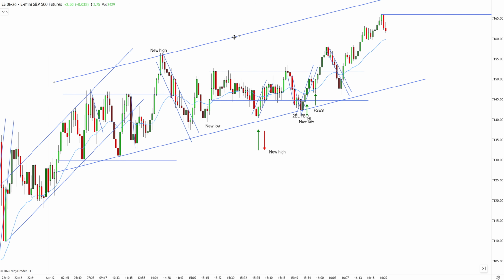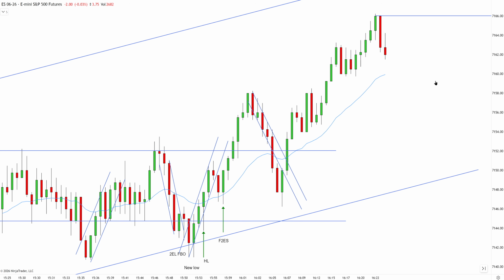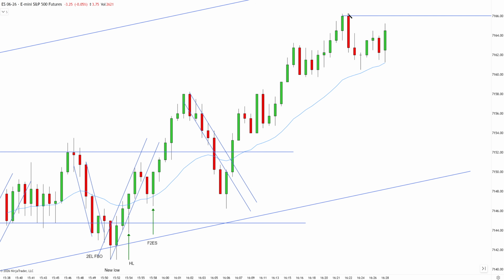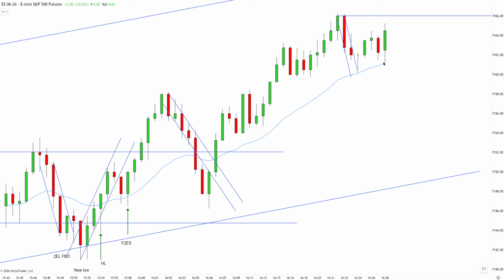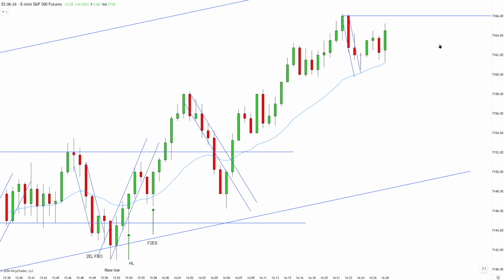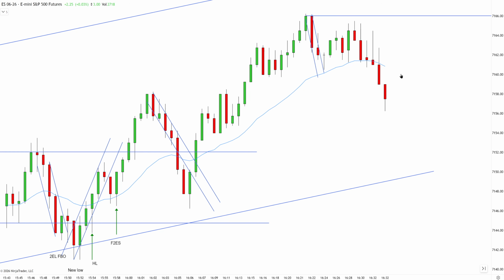This channel is not ideal because it's a very weak uptrend. How do you identify a weak uptrend? Because it looks like a trend range slightly tilted up. Weak trends have very strong pullbacks breaking the EMA, you're going very sideways, and this is exactly how it looks. You can tell the channel is so flat, it doesn't even look like a real trend. So this is a very, very weak uptrend, so you have to be careful. We have a second entry long here, but it's not fully at the EMA. You can see the body is so far from the EMA. So we can't really take it, especially since this is a weak uptrend.